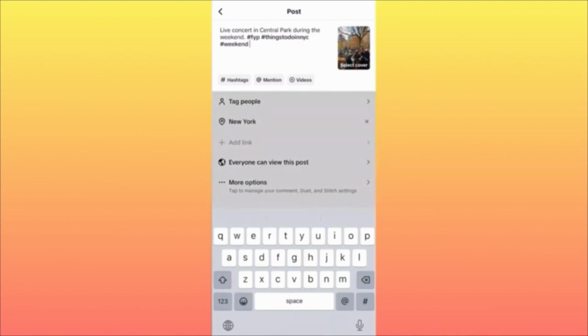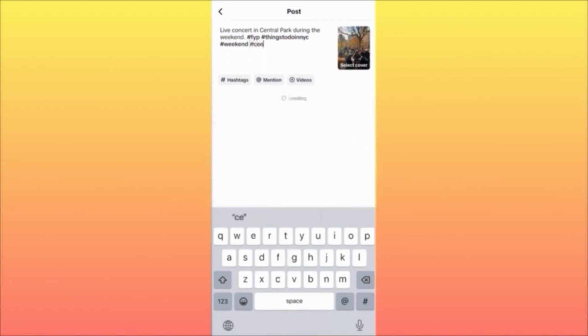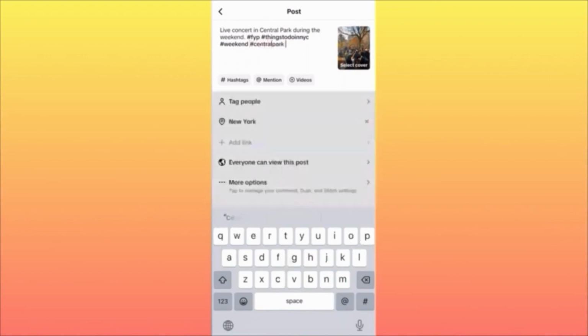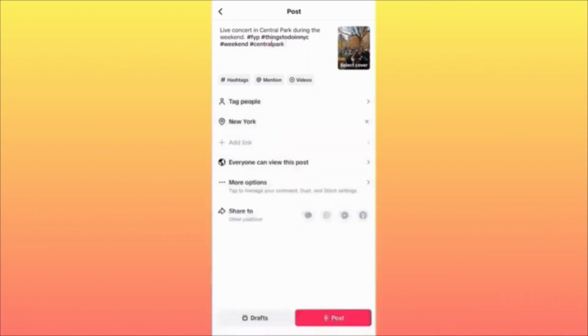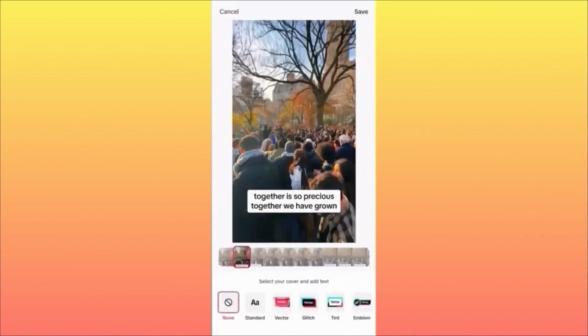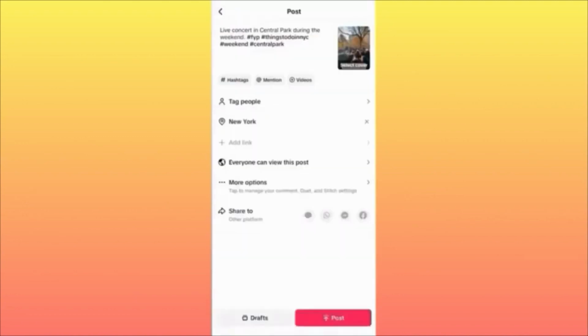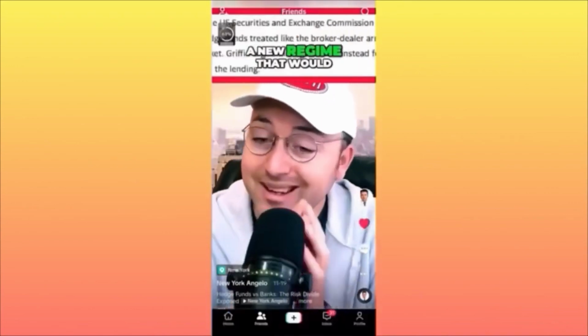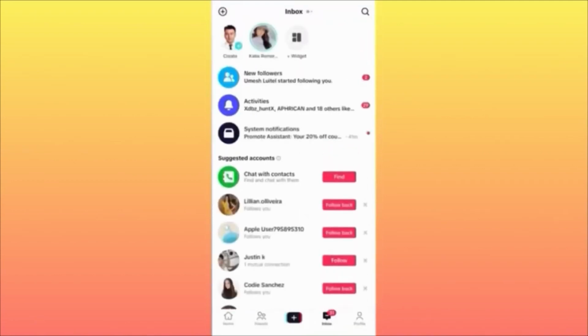Basically, that's it. Last but not least, you want to make sure that the cover of your video is arranged and it's attractive and it collects a lot of attention. So now all we have to do is click on select cover, which you see in the top right corner. Usually you want to pick something with a zoom in footage, in some cases something that will drag the curiosity into your video so people will click and see it. We chose a small part of the actual background of the foliage of the park.